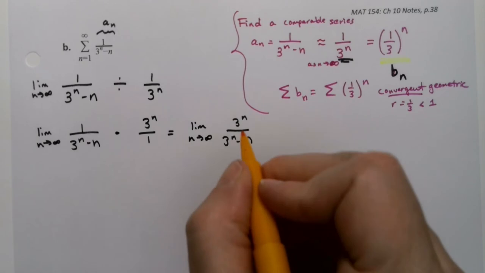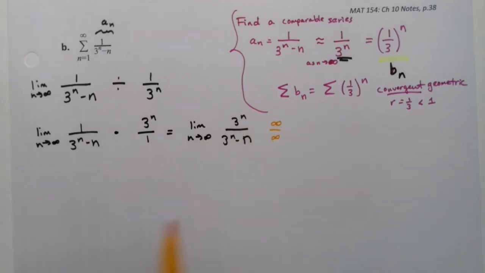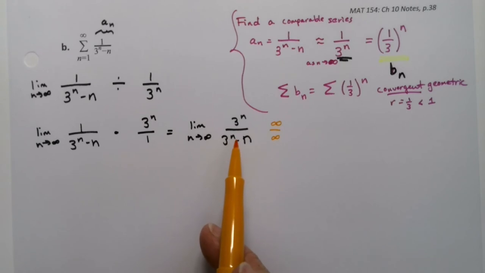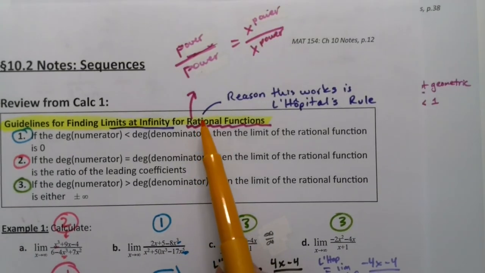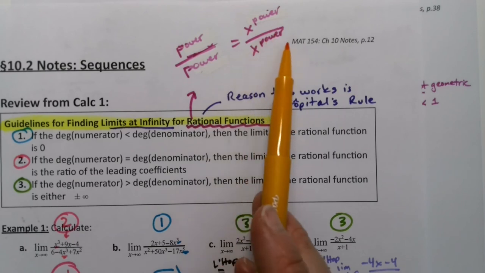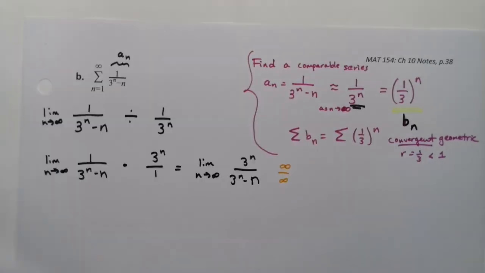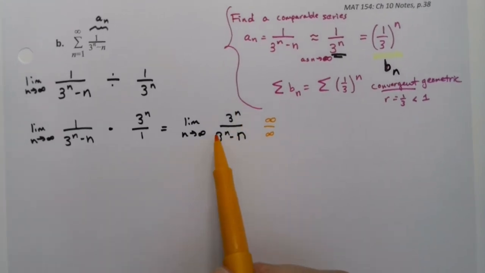And that's setting off little alarms in my head because that's infinity over infinity. And this is not going to work out with that table that we used on the previous page. The table one is for when it's a rational function. So if it's a polynomial divided by a polynomial, x to some power over x to some power. That is not what we have in this problem, or in this case would be n to a power. So we are not able to use that table. We're actually going to have to use L'Hopital's rule.